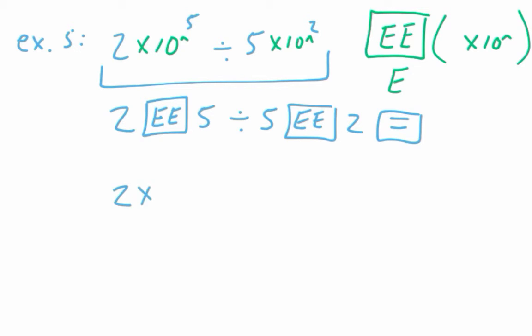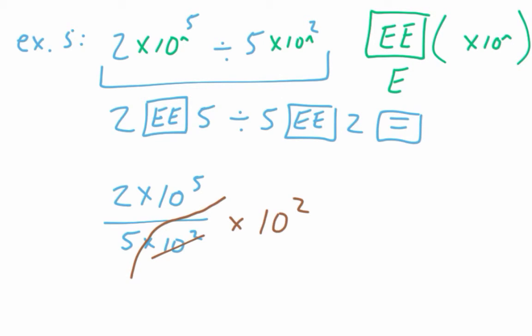But sometimes the parentheses make a big difference. Like if I do my division, 2 times 10 to the 5th divided by 5 times 10 squared. If I were to just take my calculator and punch in 2 times 10 exponent 5 divided by 5 times 10 exponent 2, here's the mistake that the calculator is going to make. It goes through and does this in order. So it does 2 times 10 to the 5th, and then divides that by 5, and then multiplies that whole thing times the 10 squared. So instead of the 10 squared being in division, being in the denominator, it takes it out of the denominator.